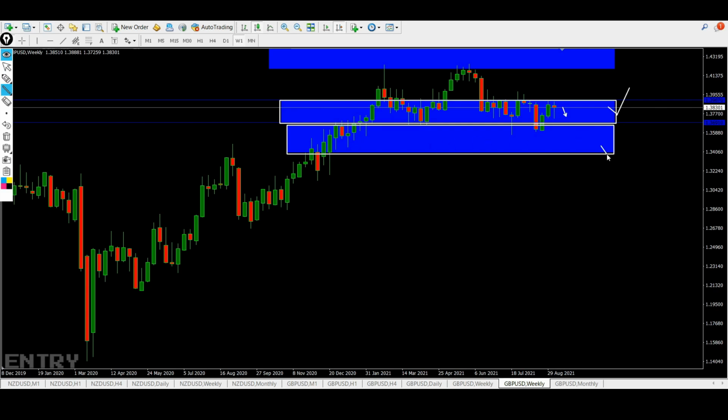However, the gap below at this level, again, in my opinion, is big enough and strong enough to be a main target for that daily short trade. And this lower gap starts at that 1.3660 level. So even if price does get through those monthly trend line levels I was talking about earlier, in my opinion, I highly doubt price could get through this weekly medium gap at this level right here.